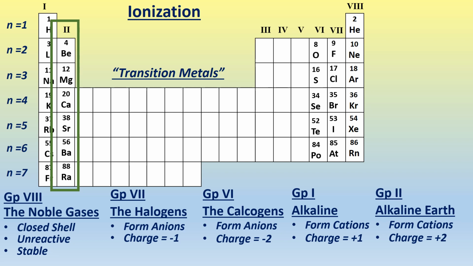Of the elements that also ionize, the transition metals, there are no easy trends to determine. Essentially, one keys on the fact that in an ionic compound, group 1 is going to be +1, group 2 is going to be +2, group 6 is going to be a -2 charge, and anything in group 7 is going to be a -1 charge. And as you will see in later videos linked in the description below, you can use this information to determine what's going on with all of the other elements in the compound.